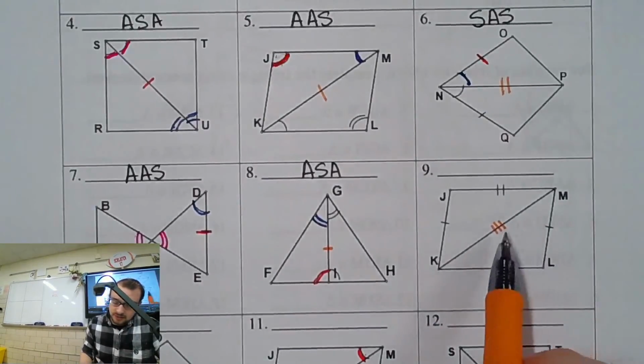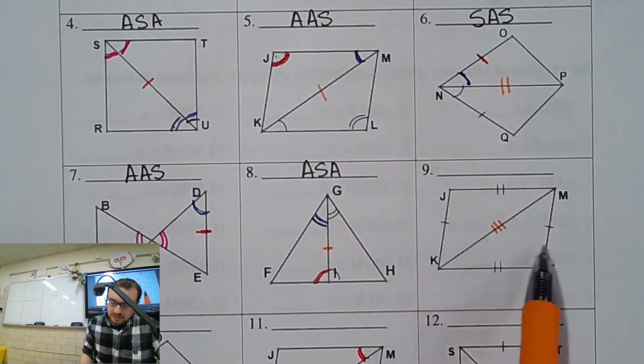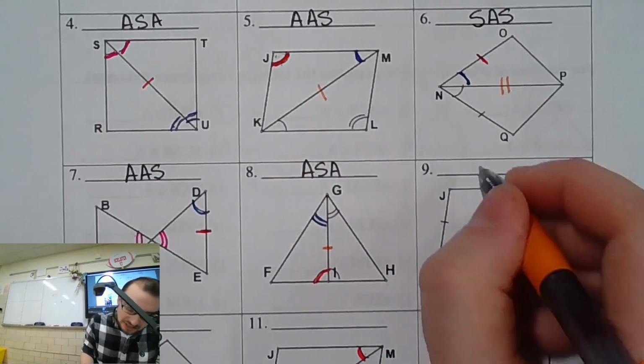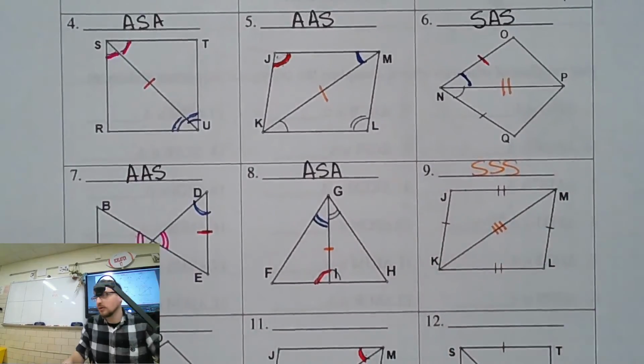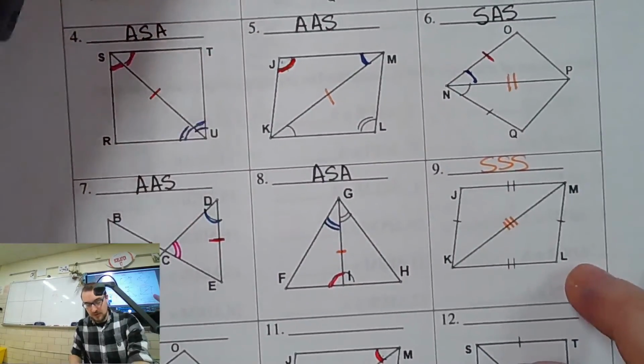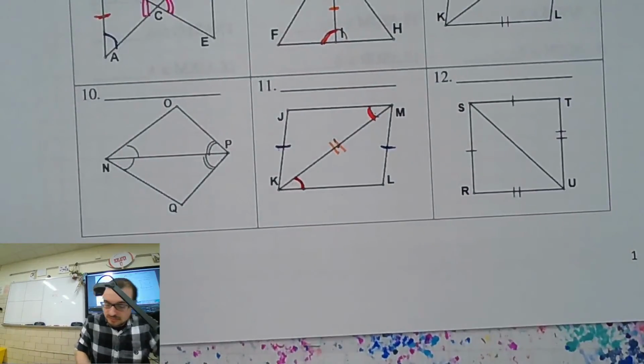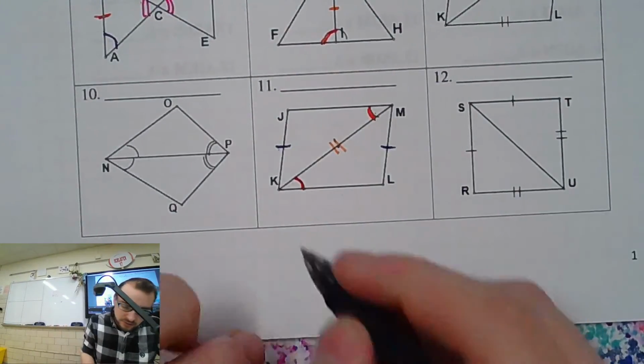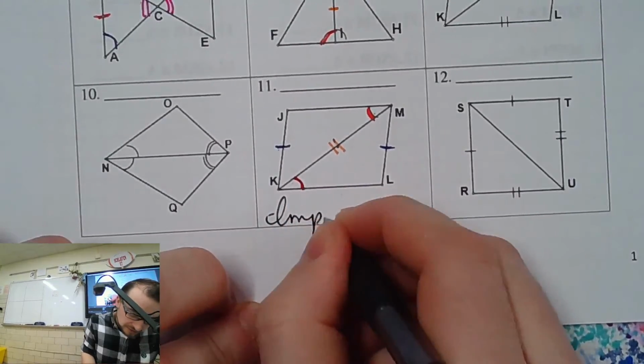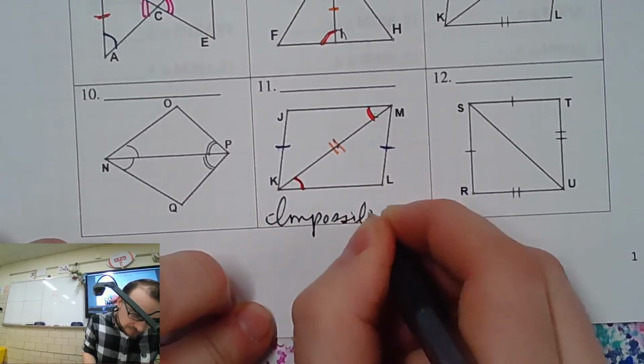So Bailey, it's because we know all 3 sides because they share a side. So it's side, side, side. We don't have to worry about the angles there. So for number 11, impossible? Yes. I think it's a defective problem. So we're going to say impossible with a question mark for now. We'll talk about this more tomorrow.